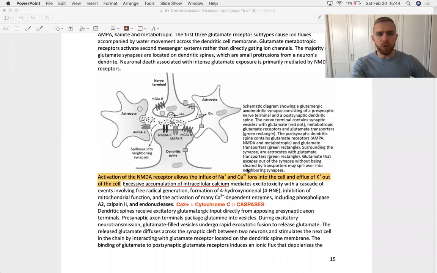Let's discuss glutamate excitotoxicity. The glutamatergic receptor is also called the NMDA receptor. And whenever that's activated, you're going to see sodium and calcium influx into cells. So you get ions inside cells. If you've got way too much sodium and calcium inside a cell, bad things happen. First of all, that's going to draw water into the cell and cause some cellular swelling.